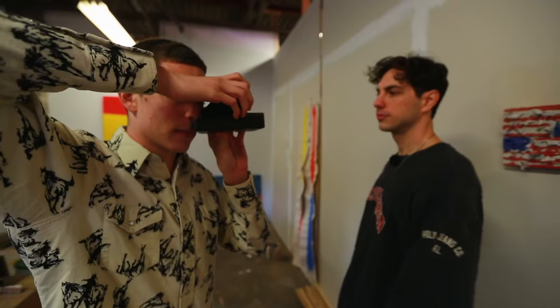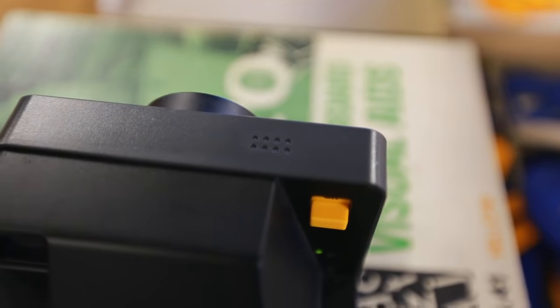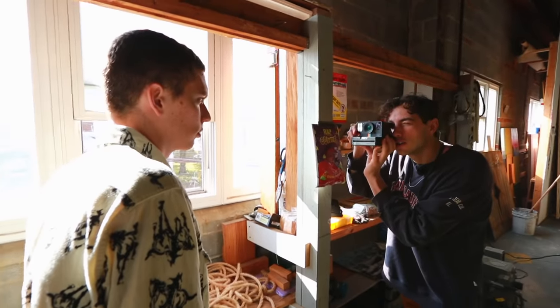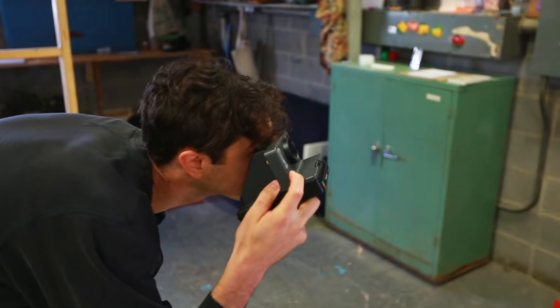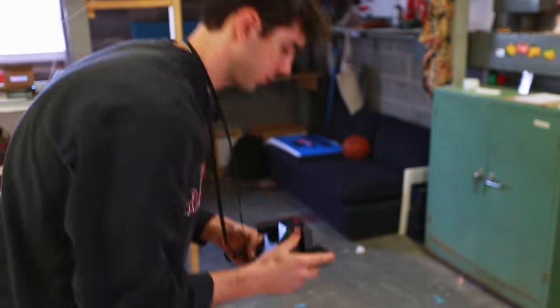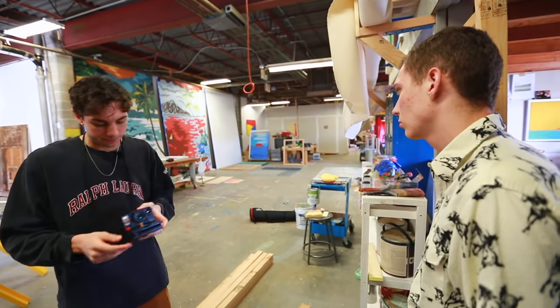One of the biggest features on this camera is the fact that it actually has two lenses now that you can switch between. So in the old OneStep, you actually only had one lens, just like all other Polaroids. It's an infinity focus lens. You shoot, everything's in focus. The depth of field, there's basically nothing. It's just like everything is in focus. But what's nice about being able to switch is the fact that now you can take a little bit more serious portraits on this camera versus any other Polaroid. You can switch between the landscape mode or you can switch to a portrait mode.